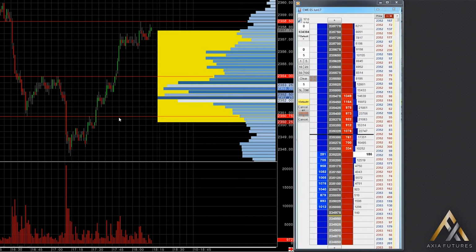First and foremost, this is the E-mini S&P 500 index from the 10th of April 2017. So a really lovely example. I'm going to show you firstly how the trade setup evolves, where we can potentially get stuck in and make money, as well as what the price action would look like in this trade setup.